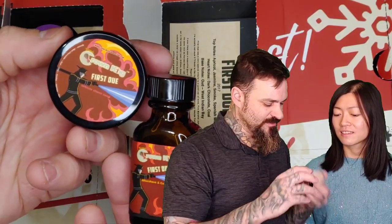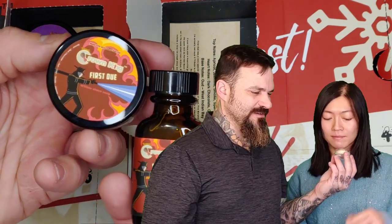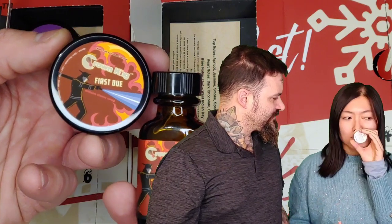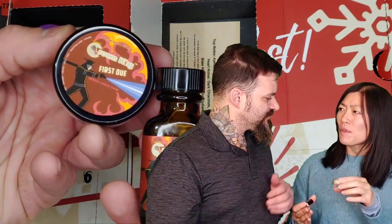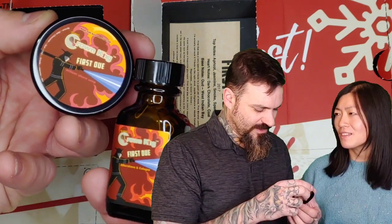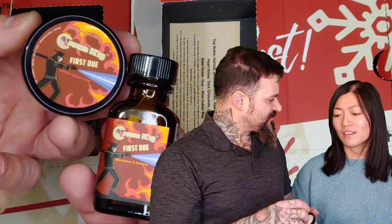On the third day of Christmas we got the First Dew. What are you feeling here? This is like an aromatic scent. What are you getting off that? It's more like comforting, creamy... Is that a vanilla or some creamy scent? I don't know, I should have grabbed the scent notes, but this one is comforting.